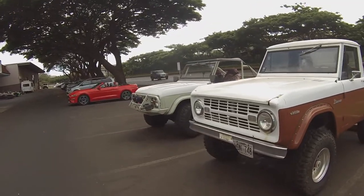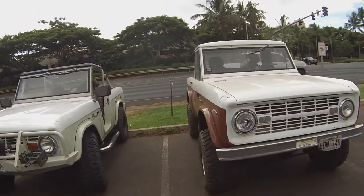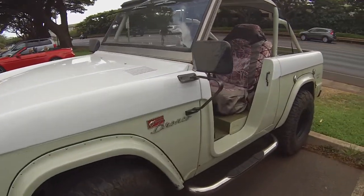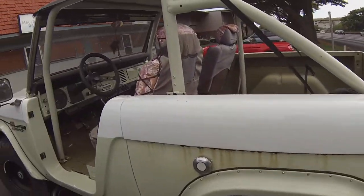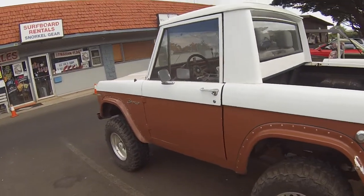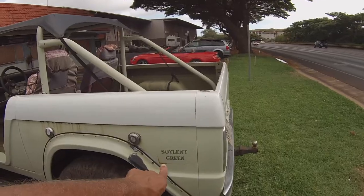And then these two were sitting outside of a snorkel and surfboard rental shop in Lahaina. The shop was closed, and this was in the middle of the day, so I'm not sure what happened to that, but these look like they may have been the owner's cars, and we think both of these are owned by the same person because they had the same tiki head hanging from the rearview mirror. This particular one had a newer gauge cluster in it, seat covers, and a rhino-lined bottom. This one is a half cab. This one also looked like it had 33s on it, a little bit of a lift. It was named Brownie, and the green one was named Soylent Green, I guess. Both of them were really cool.